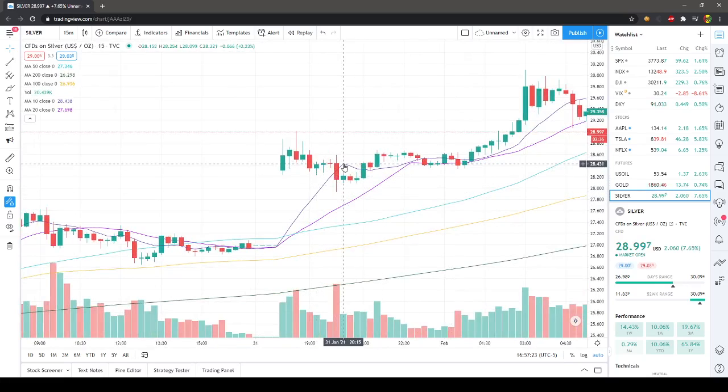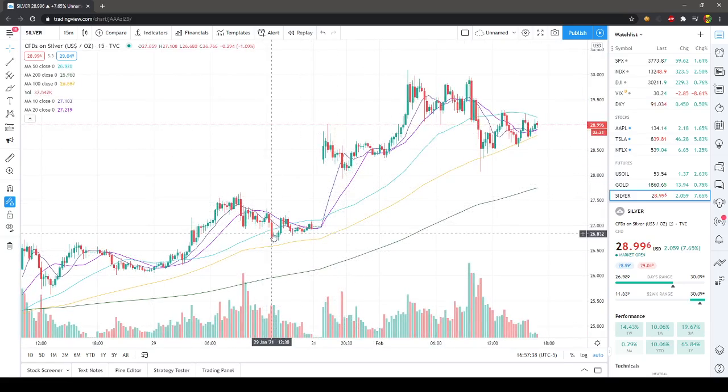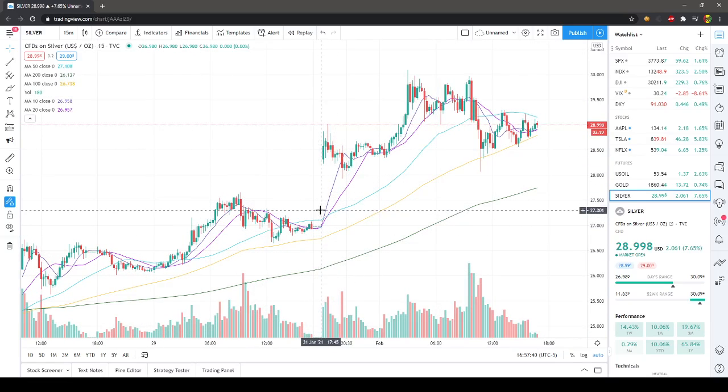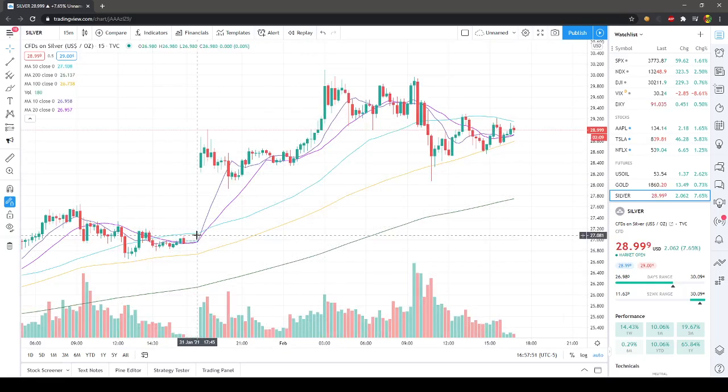So the 10 is this dark purple line, and it's from the close of the last 10 candlesticks. That is the average of the last 10 candlesticks closing. And so on and so forth, the 20, the 30. As you can see, it jumps a lot because the market closes on the weekend, and then it gaps up. This opens on Sunday around 6 p.m. It's a little different with these, but it's the same thing as a stock market. But these all work in the stock market as well.